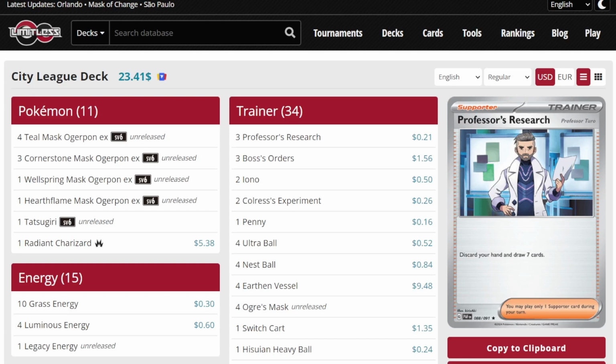Hey everyone, it's 10 Types, and today I'm really excited to bring you some really interesting decks. These are being played in Japan with the new set Mask of Change, which will be the second half and the bigger portion, or I think it's the bigger portion of Twilight Masquerade, around half of it, and it will be introducing Ogerpon EX, as well as some other cards I recently covered, such as Draco EX.